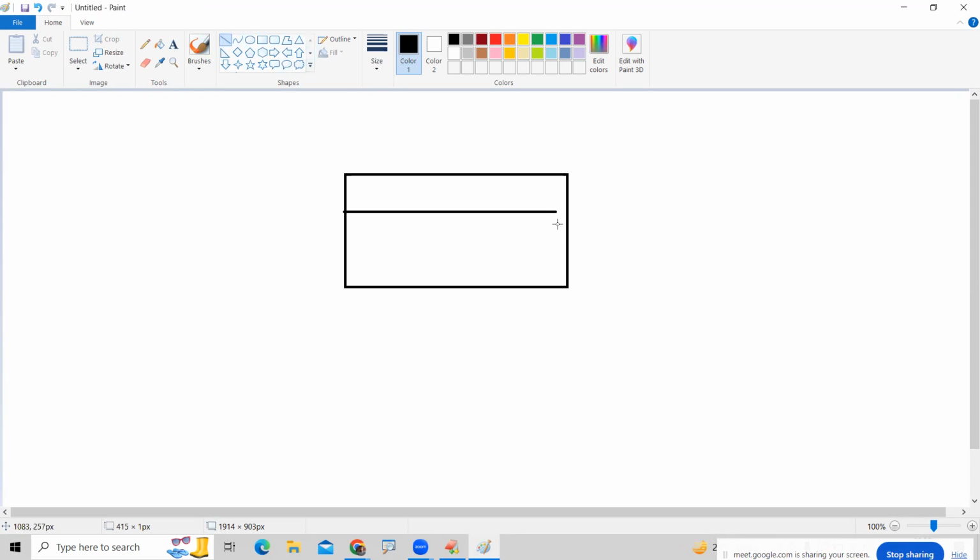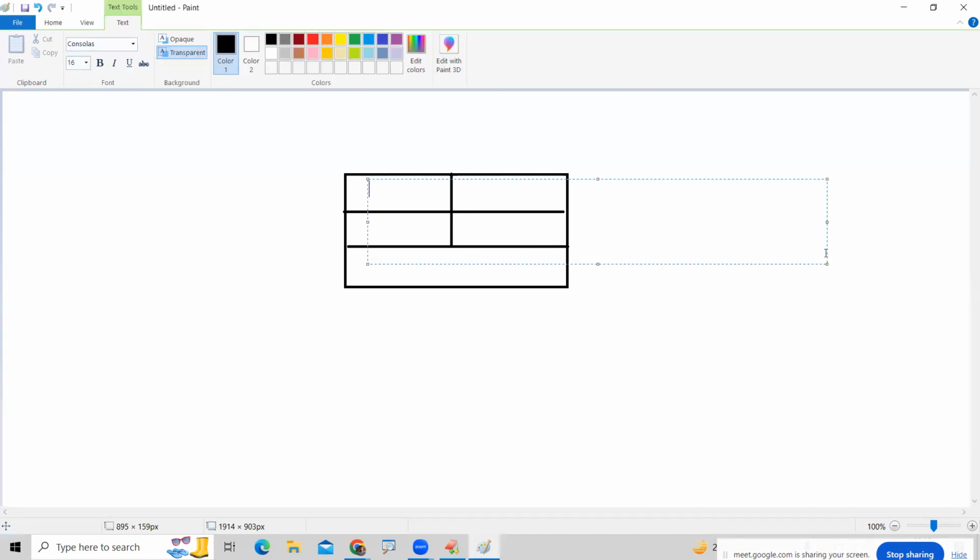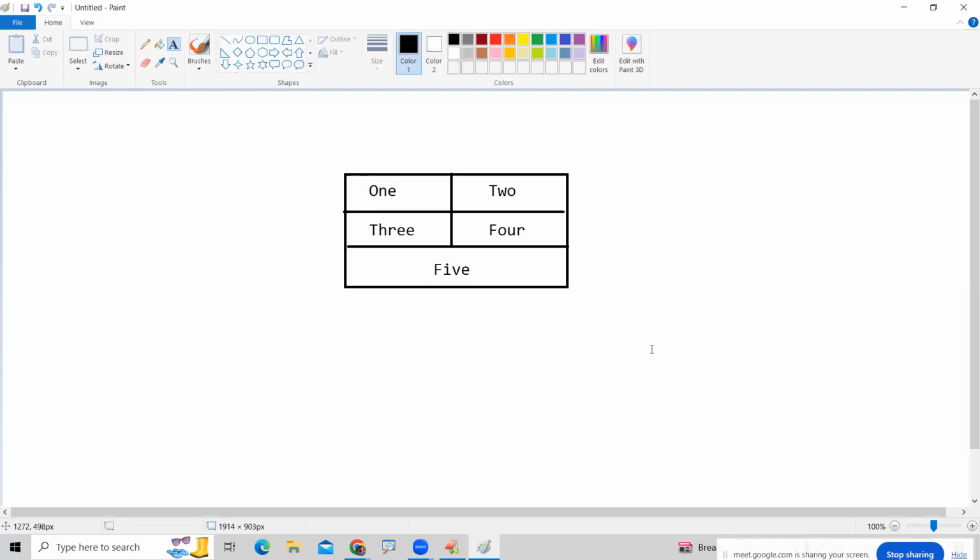Here it is 2 rows, and here it is also 2 rows. I mean, a total of 3 rows and 2 columns, but the last row has only 1 column, not 2. So I want to specify 1, 2, 3, 4, and 5. This is how I need to specify things clearly.